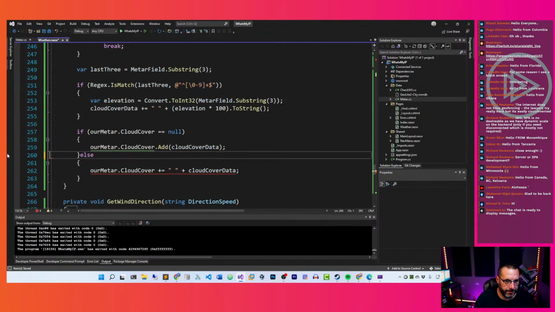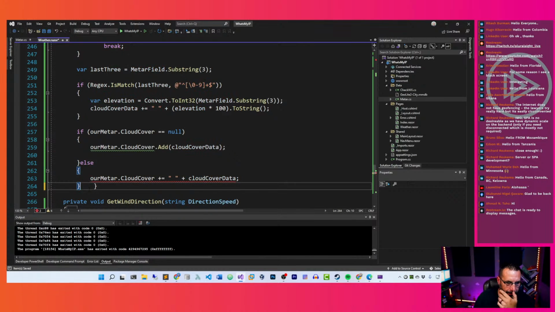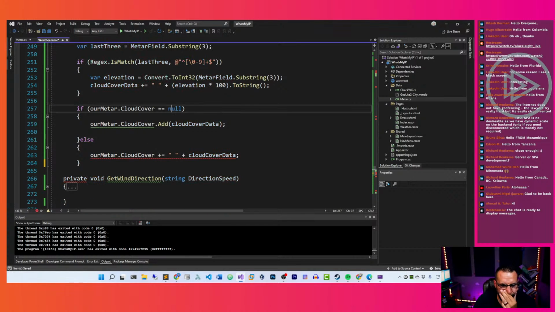So we'll just add the first one to the list. And we are going to need a dereference of a possible null reference. That's fine for now. And I don't think we actually have to do a null check. We can just do an add to that. Because otherwise this one is going to be otherwise add.